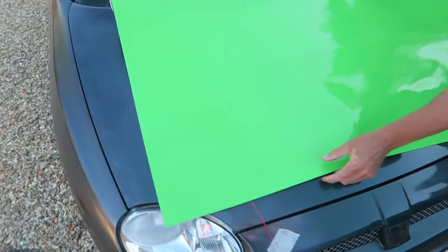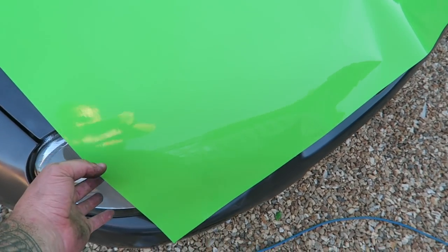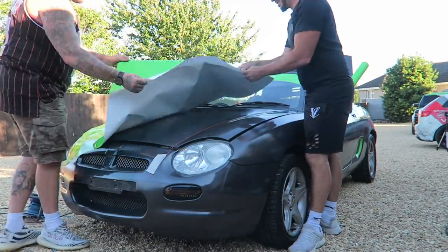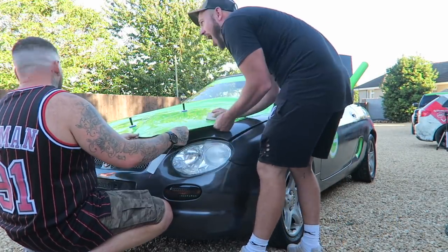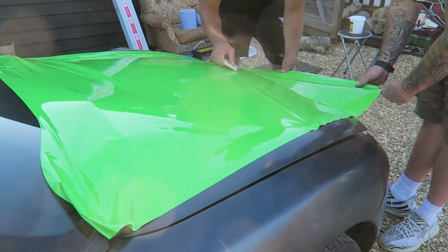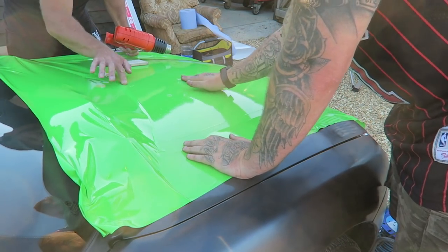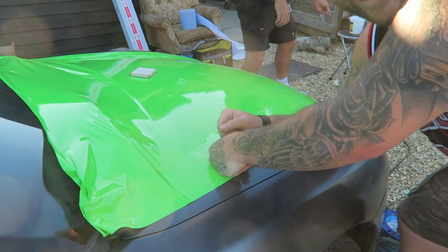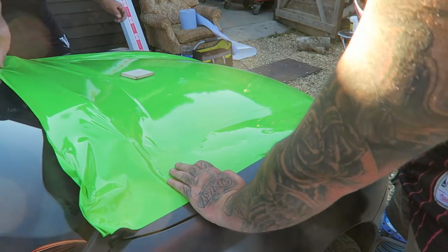Right, we'll give you guys an idea as to what's about to happen. Vinyl green going down. Look at that. I love green. You can't see it in the sun, but it's such a rich green. I'll hold that. Yes, I'll take complete blame on that one. Didn't even notice it until I smoothed it out, and that was that. We'll retry that, don't you worry about that.